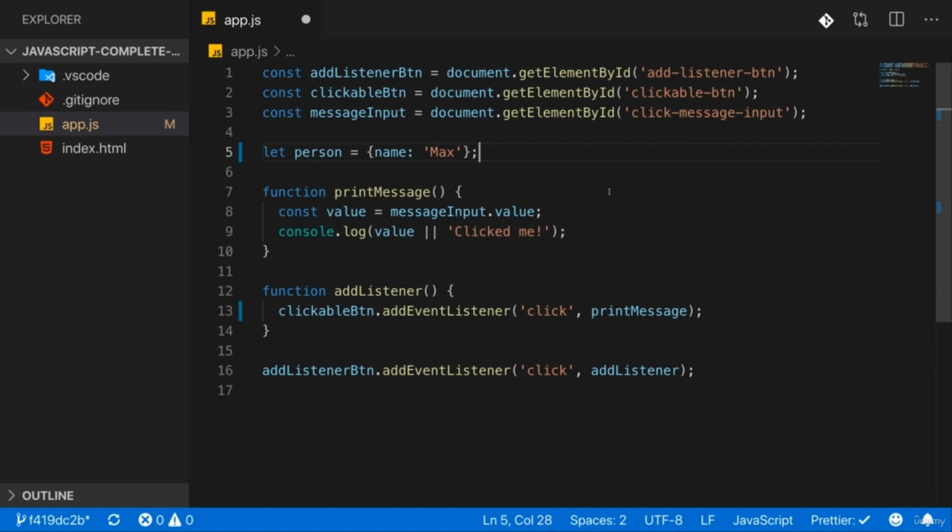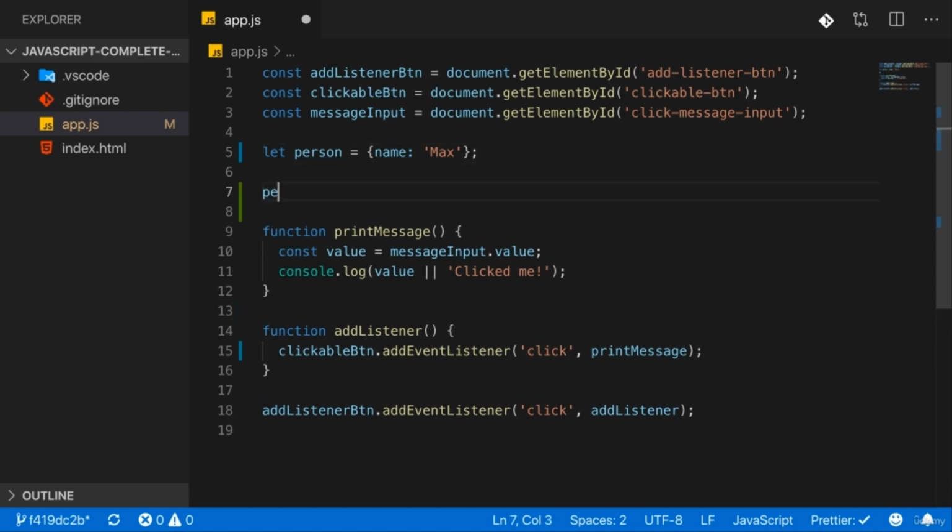So when would garbage collection kick in? Well, in this example here, as soon as we, for example, set person equal to null. What we do here is we assign a new value to this variable, and the consequence of that is that this object here is no longer referenced by anything in this script. There is no place in the script where we would be interested in its address. This address is not stored in this variable or anywhere else. And JavaScript detects this and sees that this pointer to this object is not used anywhere, that you have no variable or no other place in your code where you're referencing this object, and it can now clean this up.